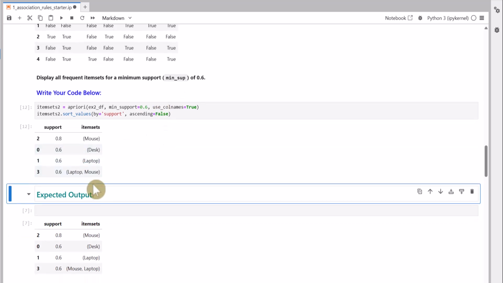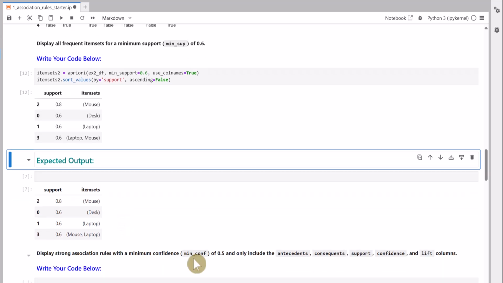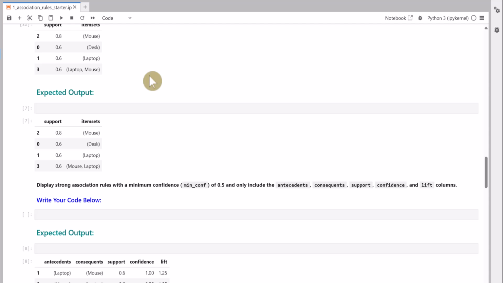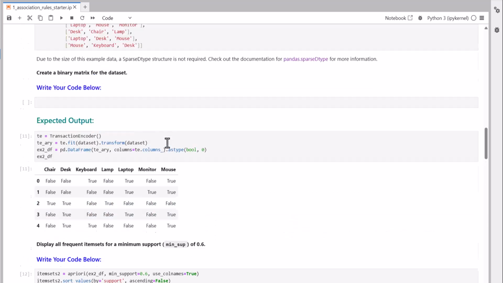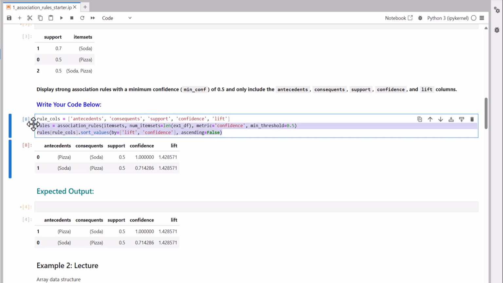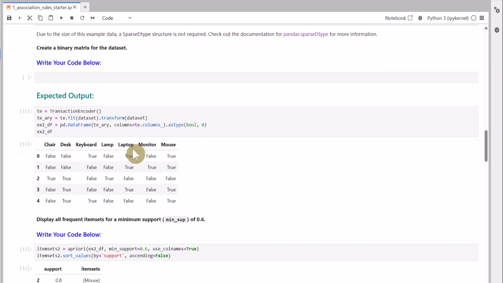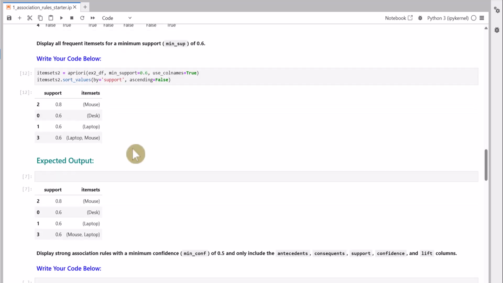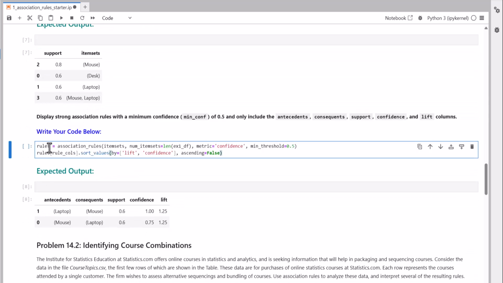So we'll move on and select strong association rules. This time the minimum confidence is going to be 0.5. All right, let's go ahead and go up and copy what we did before to create our strong rules for example 1. You don't need to copy the rule columns again. Come down here. We'll go ahead and paste that here. We're not going to recycle our variables, so we'll call this rules 2.